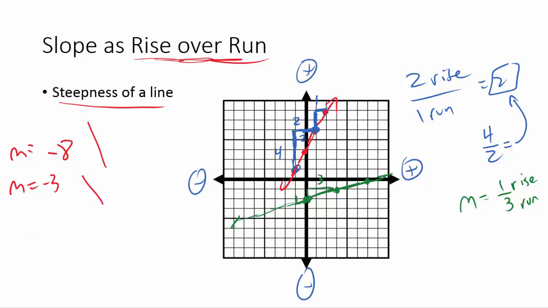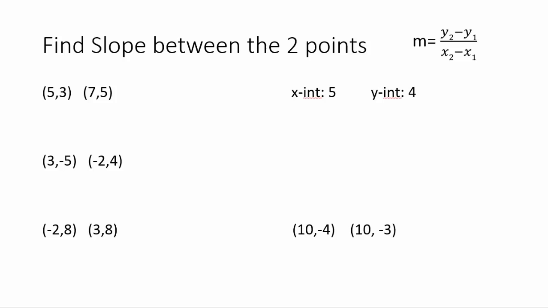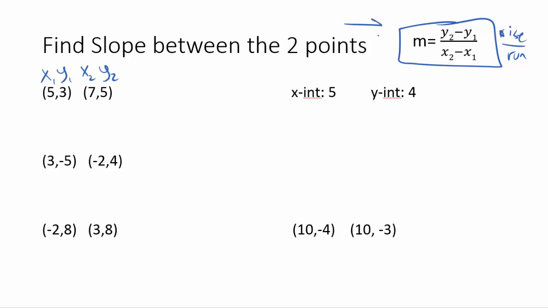But let me now get into how to find the slope between 2 points, which is usually something that teachers make their students do in an introductory slope lesson. The formula is the difference in the y-coordinates over the difference in the x-coordinates. The difference in the y's is basically your rise, and the difference in the x's is basically your run. Using algebra, let's fill this in. We'll consider x1, y1 our first point, and x2, y2 our second point. We'll start by subtracting y2 minus y1, like in the formula.